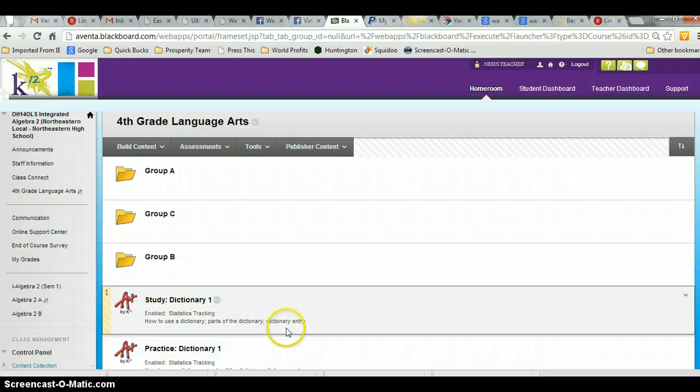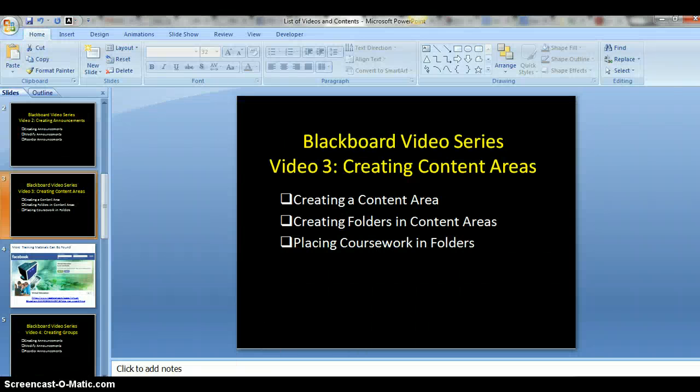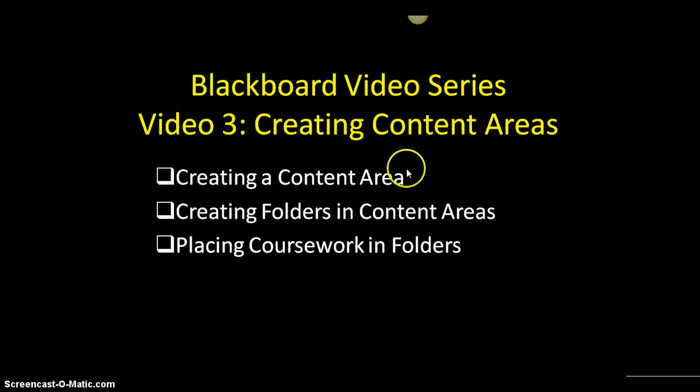So I hope this was helpful. And so let's go back here for just a moment. Once again, we created the content area, we created folders in the content areas, and we placed the coursework in the folders.